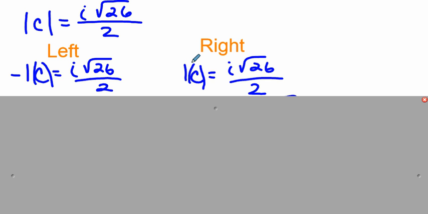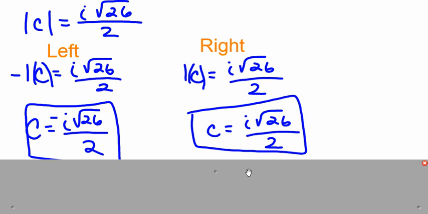So now we just have to undo going to the left and right. This is negative 1 times c. To undo that multiplication, we'll divide by negative 1. So we're taking the opposite of what we had before. Since we're multiplying by 1, we could divide by 1. That's not going to change what we have for our distance. So it appears that we have two possible solutions: negative i times the square root of 26 over 2, and i times the square root of 26 over 2. We can check these like we've done before for our previous problems, substituting them into the original equation, and we should get back negative 17, which is what we started with.